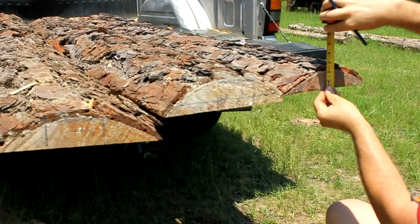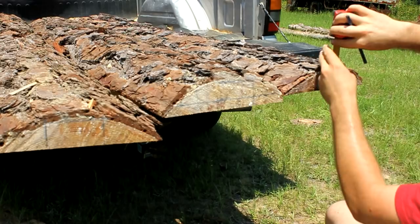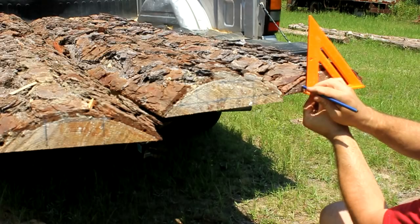So we could get either a 2x6 out of that or a couple of 1x's out of that. I'm going to try to get a couple of 1x's out of that because it kind of dips in the middle. It kind of dips in the middle, and I'm not real sure exactly how much we can get out of that. It's not a real even slab all the way across.